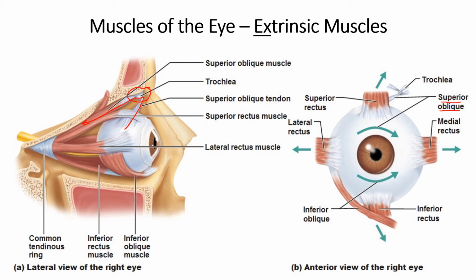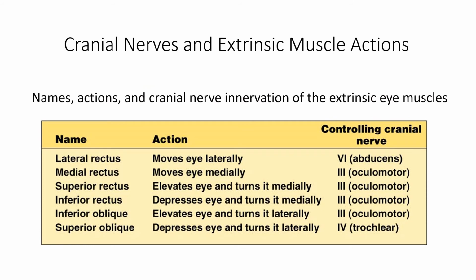So these are muscles that you should know. These are muscles that we're going to talk about in the lab as well when we get to the muscle section of the lab. These are small muscles, but they're muscles that you have very precise control over. And remember that there are 3 cranial nerves that innervate the extrinsic eye muscles. There's one really important one, the oculomotor nerve. Motor implies movement. Oculo means to do with the eye.